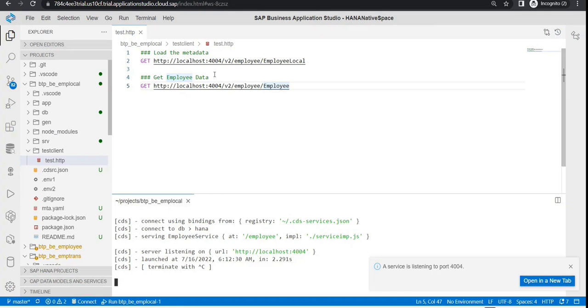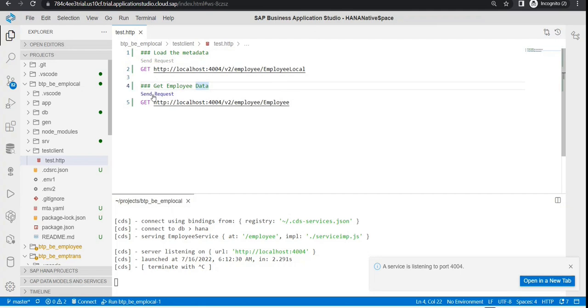It's very slow. We should get a button over here. Yeah.